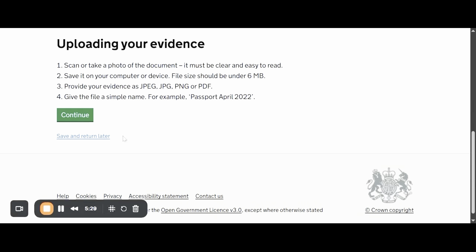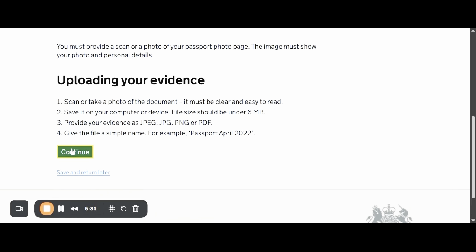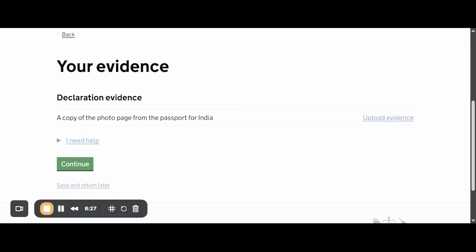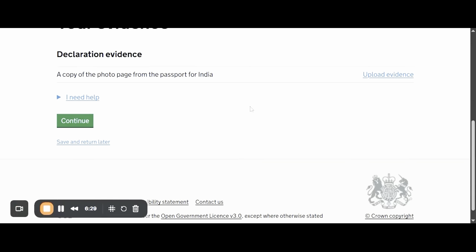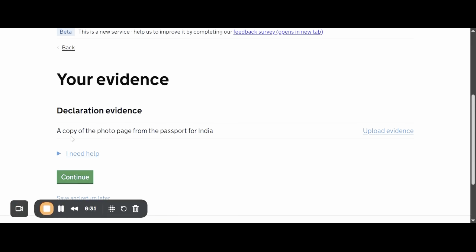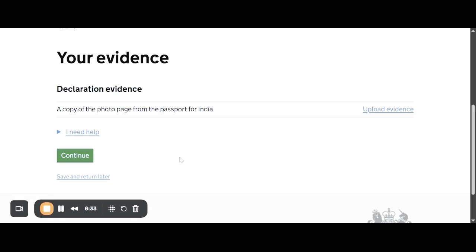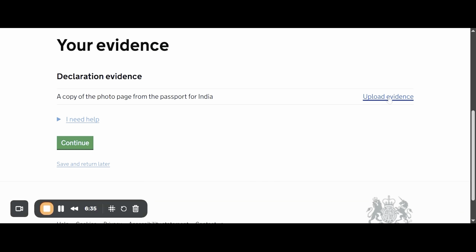Here you need to upload your passport. Upload evidence. And select it from your local system.